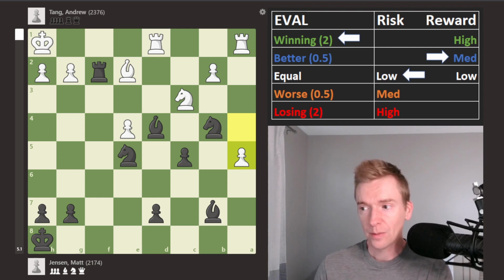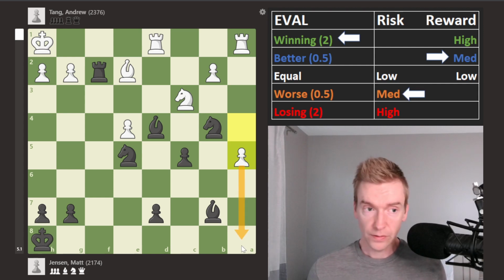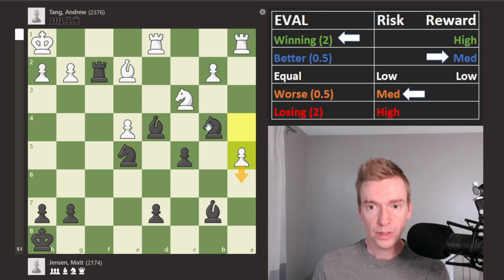I'm going to put this now in the medium risk category because we see this pawn coming down the board, and all of a sudden it's creating some potential problems for me. The bishop and the rook support the a6 square. This pawn is ready to push. I play knight to c2.